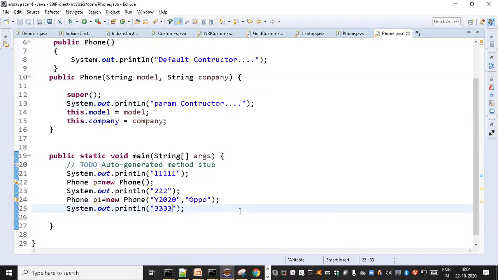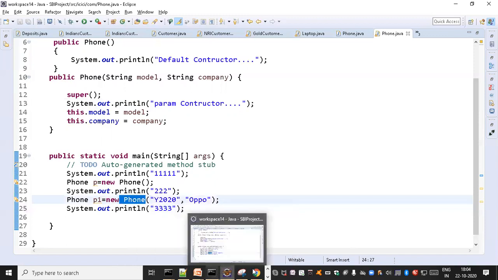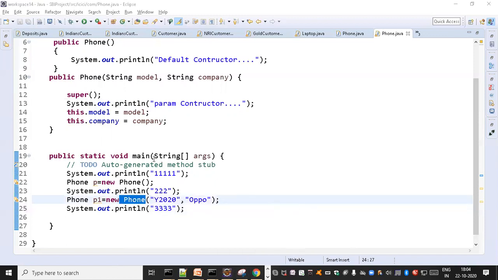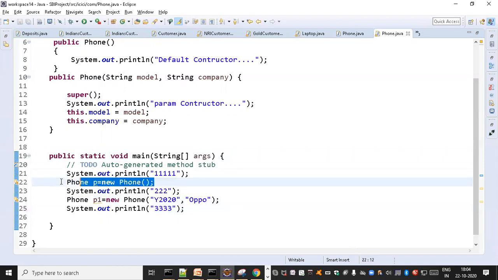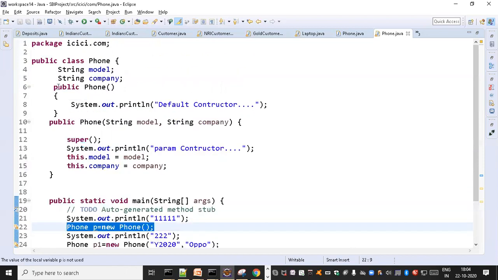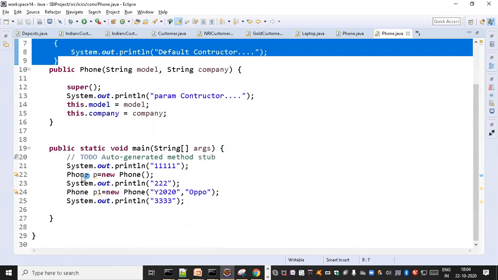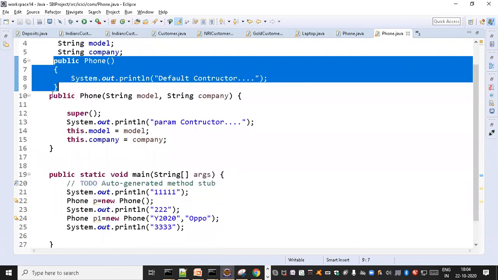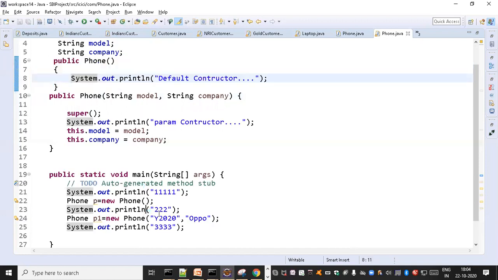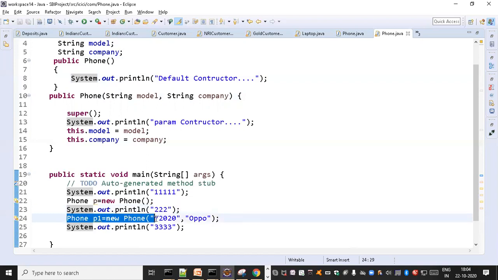I am running this program. When I run this program, what is going to happen? We'll see that. As per the explanation I was giving of how the flow is going to happen, the main method is always going to get executed. After that, the output is going to come. When this line is executed, the control is going to go here. Once it is executed, it will not execute this code. The controller is going to go from here to here, so it is going to show 2 2. Once it is completed, I am executing this Phone p1 is equal to new Phone, like this. So it is going to call this statement.